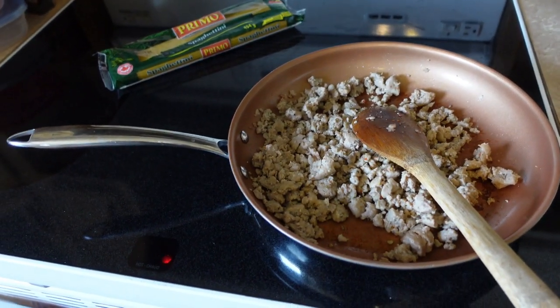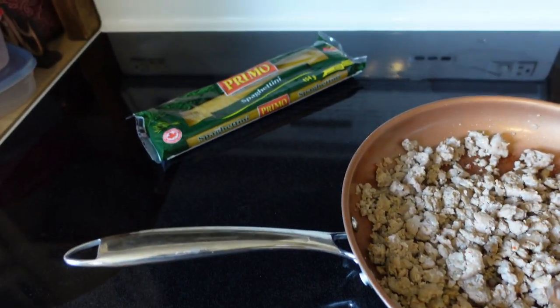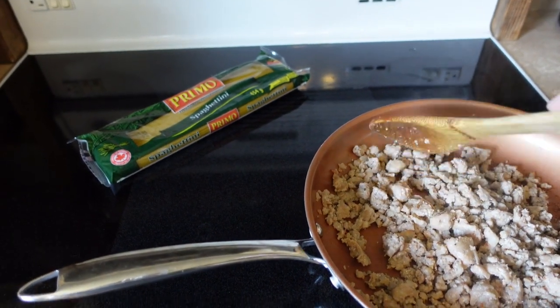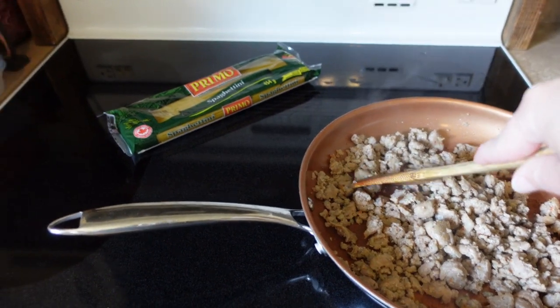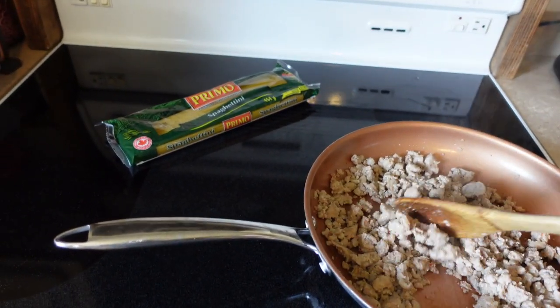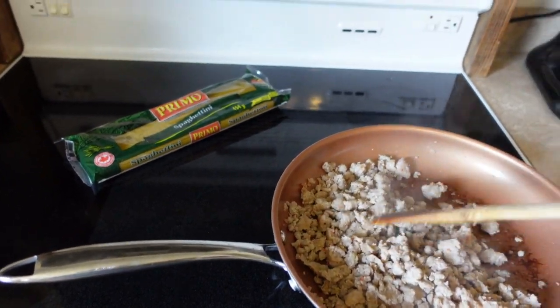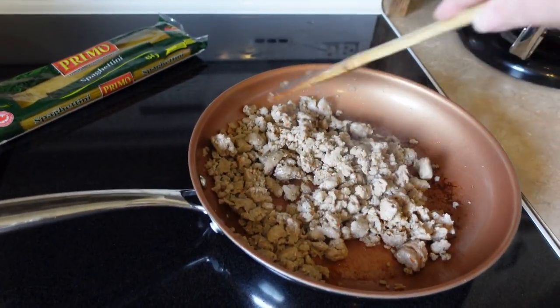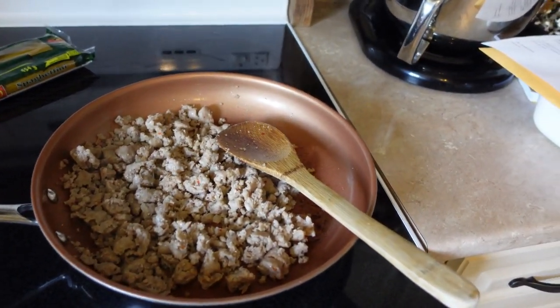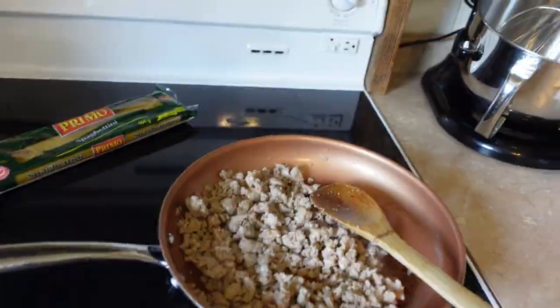I think I'm just going to chop some peppers and that on the side. I have some red peppers in the fridge. I have a very easy recipe for sausage and peppers, and you do it over rice, but I'm not making that tonight because I know Ben's not a huge fan of that, so I thought we'll do this, everybody likes it, and we'll just have some peppers and stuff on the side.